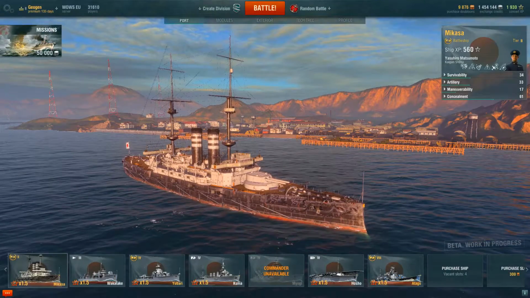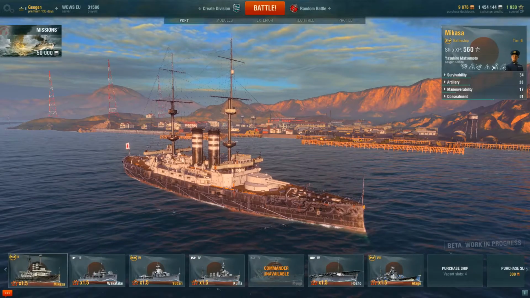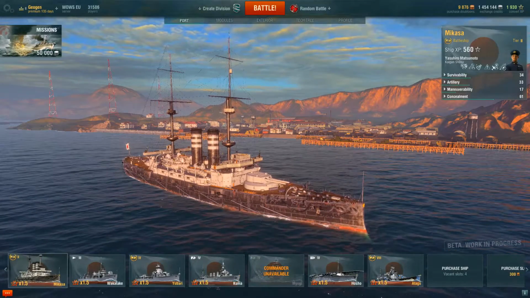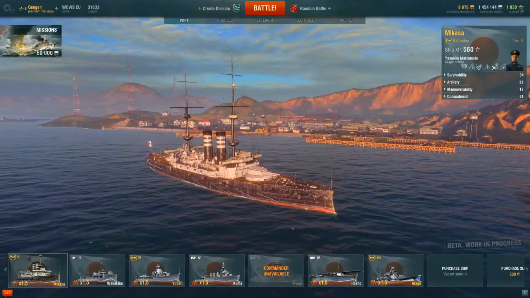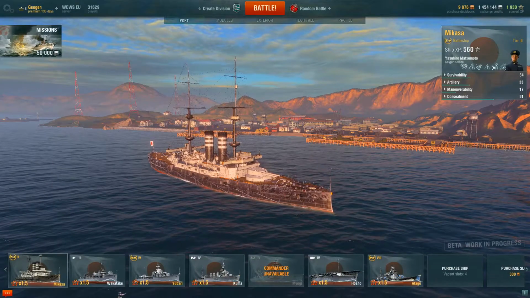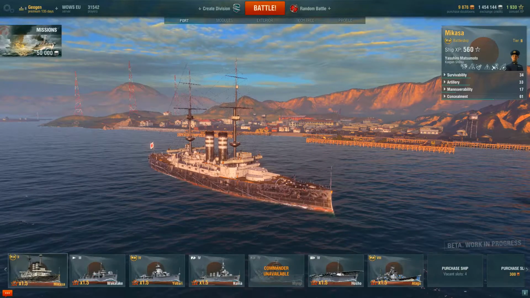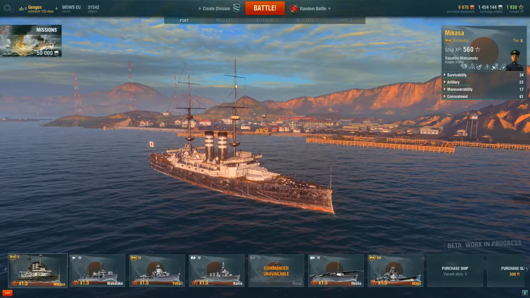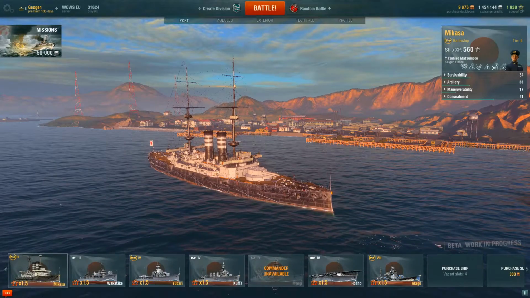I'm going to be looking at a very recent addition to the game, and that is the Mikasa, or Mikasa? I don't really know how to pronounce it. I'm going to go with Mikasa, which is a tier 2 battleship, and it's a premium, which is, I believe, the first premium battleship at tier 2 for the Japanese. I think it may be the first tier 2 battleship anyway.